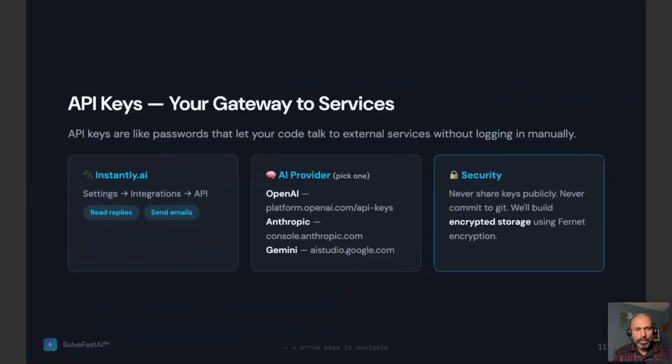Then API keys is another concept that is worth going through in case you don't know what it is. It's essentially like a password, as it says there, for your code to talk to that service, right? So we are going to build this inside Claude. And if I want to talk to Instantly, I need a way to do that.